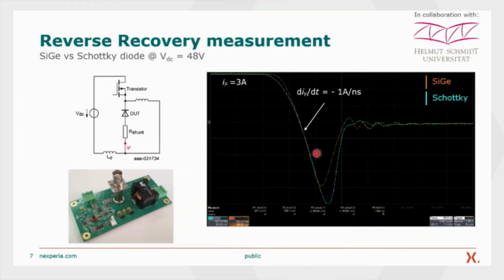As you can see here, you have the plot of the results from the double pulse testing. Here we are comparing a SiGe diode with a Schottky diode. The orange curve is the SiGe diode, the blue curve is the Schottky diode. To be exact, it's a planar Schottky diode. The crucial condition that we tested was a fast switching, high frequency environment. The slope of the current that we used here was di/dt of -1 ampere per nanosecond. Just for reference, what is usually tested in the data sheet is a di/dt of 0.1 or 0.2, so we are 5 to 10 times higher than what you would normally see in the data sheet.